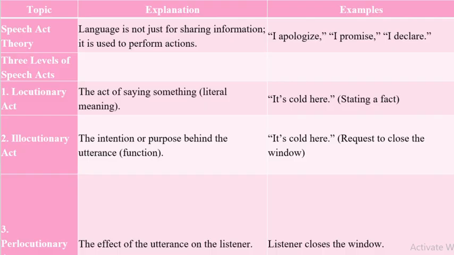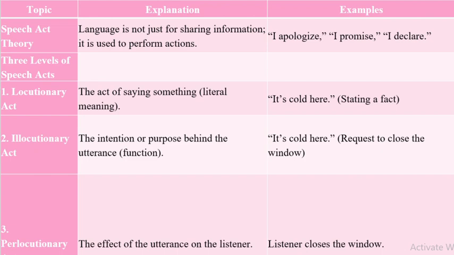Then we have, all right, I would like to summarize again what is speech act theory. Language is not just for sharing information, it is used to perform actions. And the examples are I apologize, I promise, I declare. And then there are three levels of speech act theory. Locutionary act, the act of saying something, literal meaning. It's called here, stating a fact.